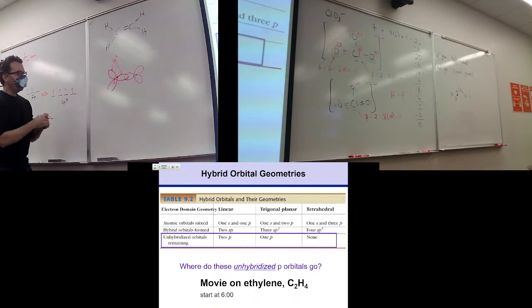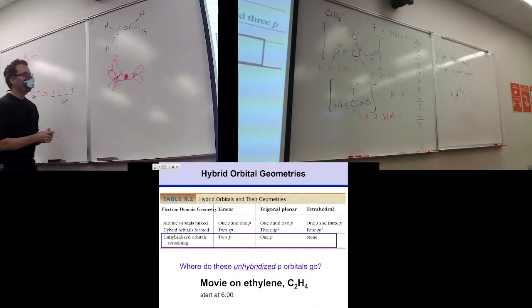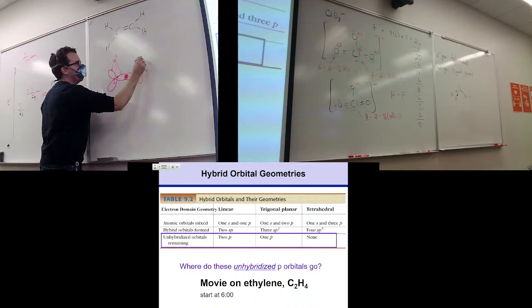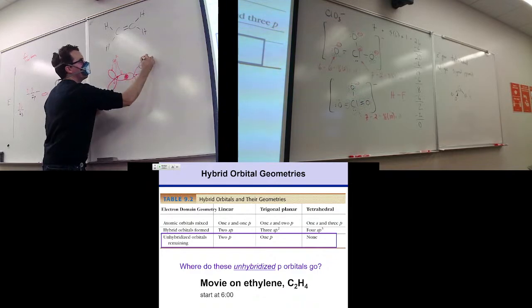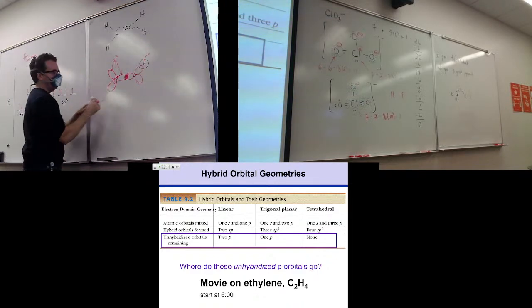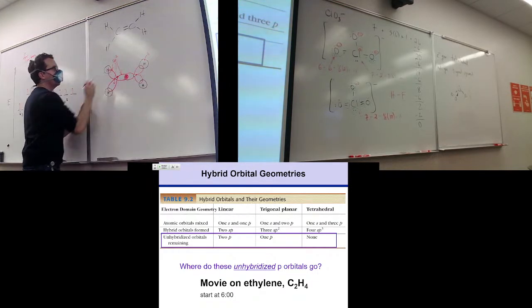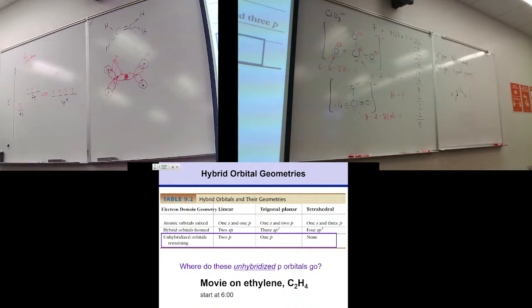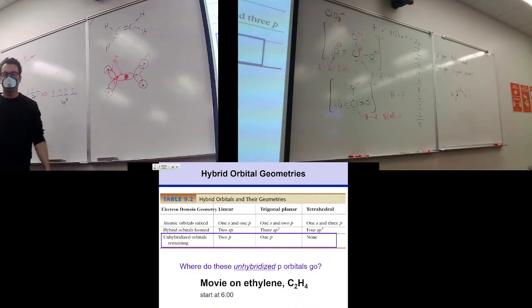So you can see that there's one overlap. That's one bond with the carbon. What's going on over here? Well, I'm going to draw them in black. There's the hydrogens with their s orbitals. I'll put a label there. There's the 1s from hydrogen. There's another hydrogen here, another hydrogen here, another hydrogen here. All of those hydrogens have 1s orbitals. They're overlapping with the sp2 hybrid orbitals on each carbon, and those are creating the first bond, the first bond in every single bond here.